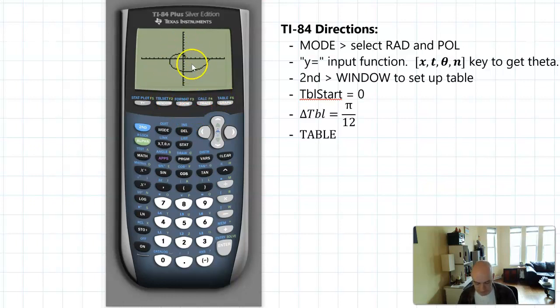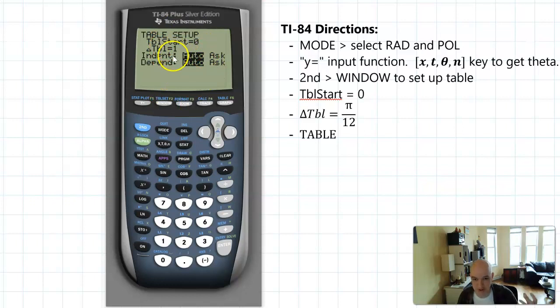This is not really going to be enough, though. I want you to be plotting these correctly on grid paper by hand, and to do that, you need to use the table. To access the table, you go second, table. What you notice right away is the table is not actually useful right now, because our table wanted to go by pi over 4. We were graphing on this very specific graph paper. So we actually need to go to our table setup. The way we do that is go second, window, and we get table setup.